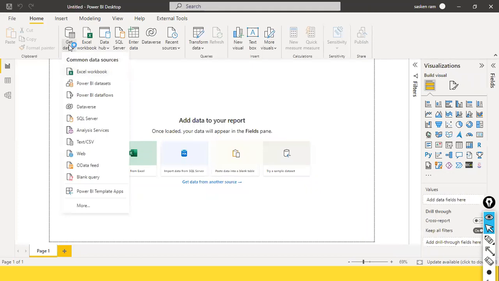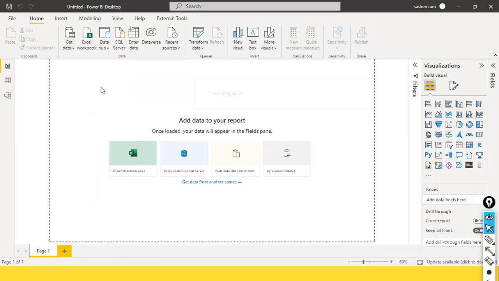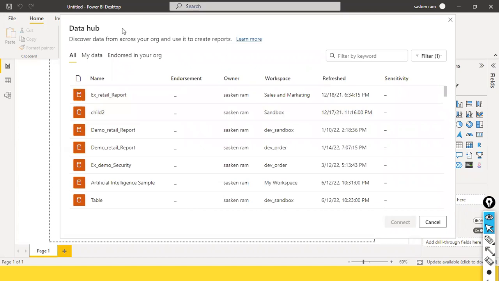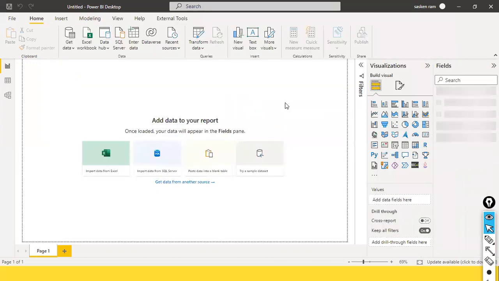establishing the live connection. I just click on get data. Here I can see Power BI datasets. This is called PBIDS. I click on it. It will ask for the username and password for your Power BI cloud service. Since I have already specified them, it connects to my cloud automatically. Okay, look here, I'm going to select this file, the demo retail report, and I hit the connect button. From the cloud, that report file will get loaded.